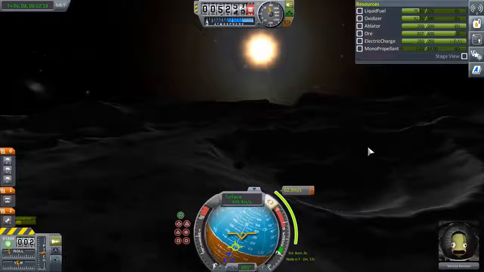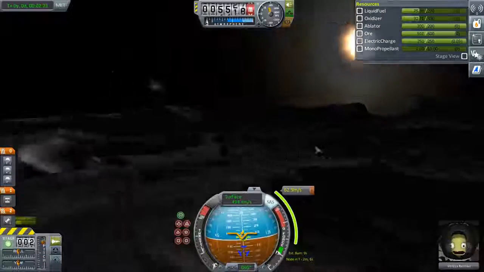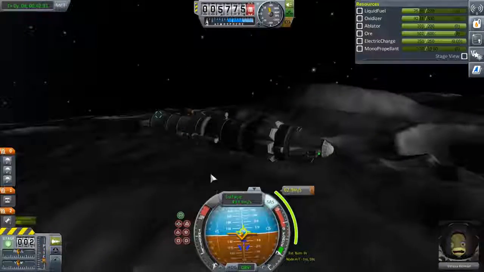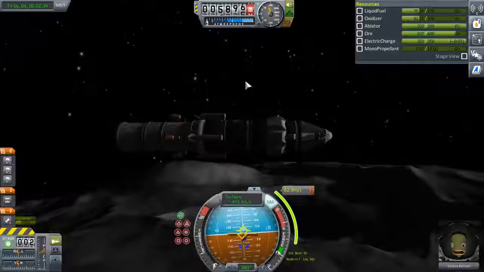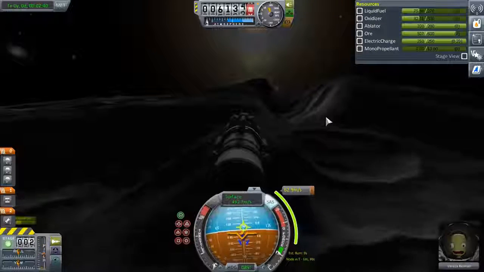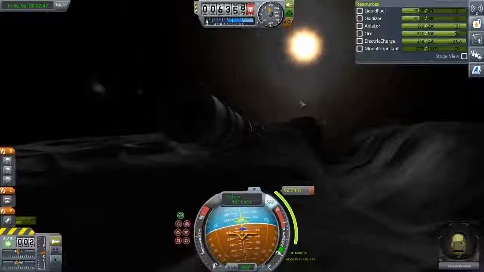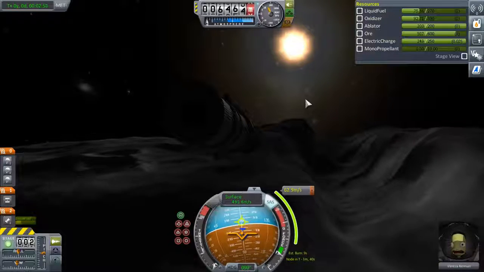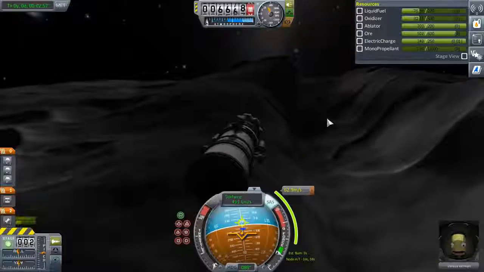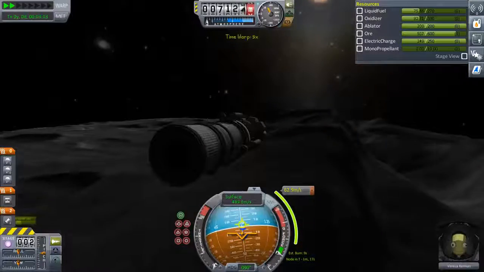Let's roll a little bit. Got 2 minutes until this burn. We got a single solar panel and a battery. As of right now, we're not really using too much electricity. That's a nice little valley there. Let's time warp a little bit. We're gonna be okay, I think, height-wise.